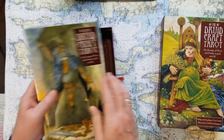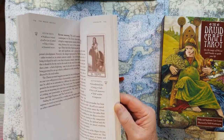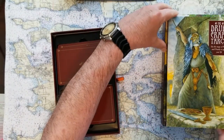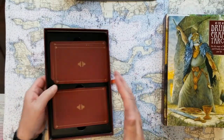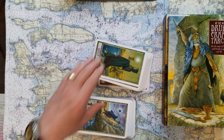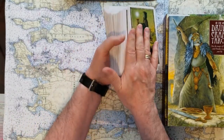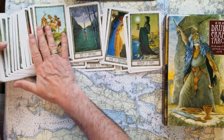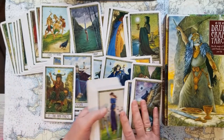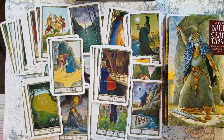The guidebook is huge, and the only thing I would say is that it's a shame it's not in full color, but it gives you some useful divination for the cards in there, so I like that. The one gripe I have is that you have to dump the cards out of the box, which I'm not that happy about. But the cards themselves, they're huge, so some people might find them a little awkward to use, but I like them. And the divination that you get out of them is amazing. There's so much thought that went into each picture, every element of each picture, and so they're very useful in almost any circumstance where you're going to use these.